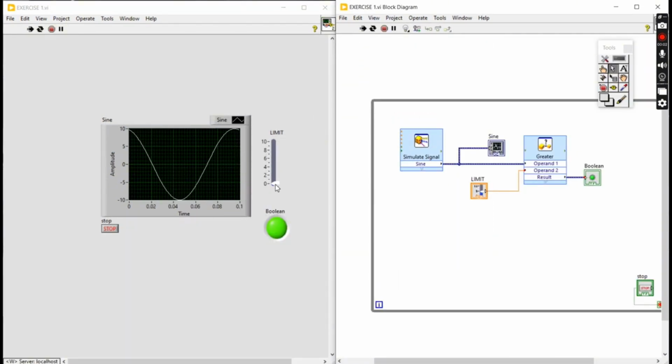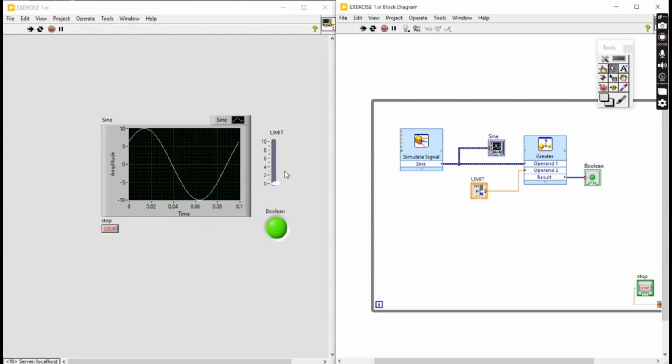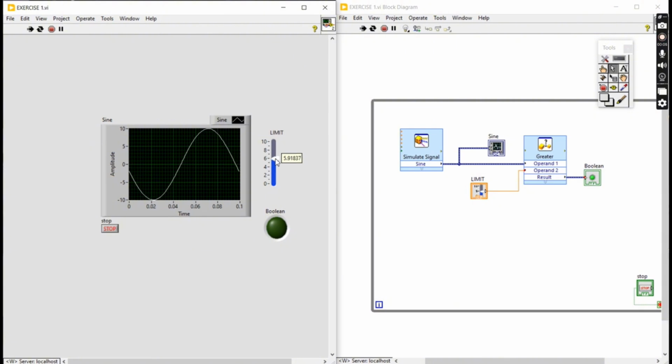Next, for real-world engineering application. This method is commonly used in monitoring systems, like when we detect when the temperature, pressure or vibration exceeds the safety limit. Lastly, for the ending summary from this exercise, I learned how to simulate a signal, use loop wire function, and build simple logic using comparison.